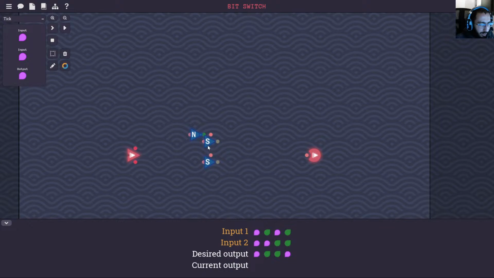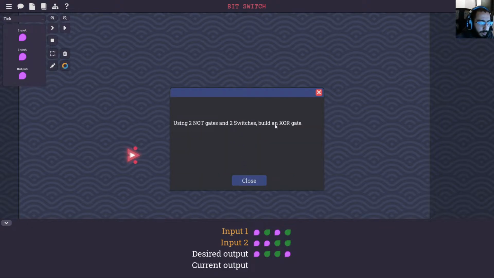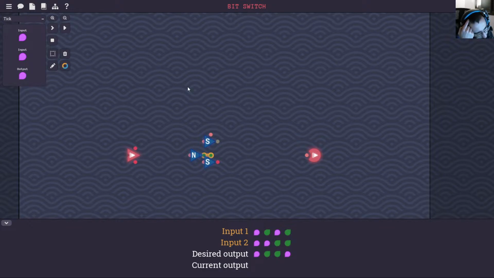Well, first of all, let's make an if-else condition in some sense. So this is like an if-else condition, right? Okay, we got some input here. Using 2 NOT gates, build a XOR gate. So let's just put the same input here and same thing here. Okay, hold on, how could we do this a little bit better.